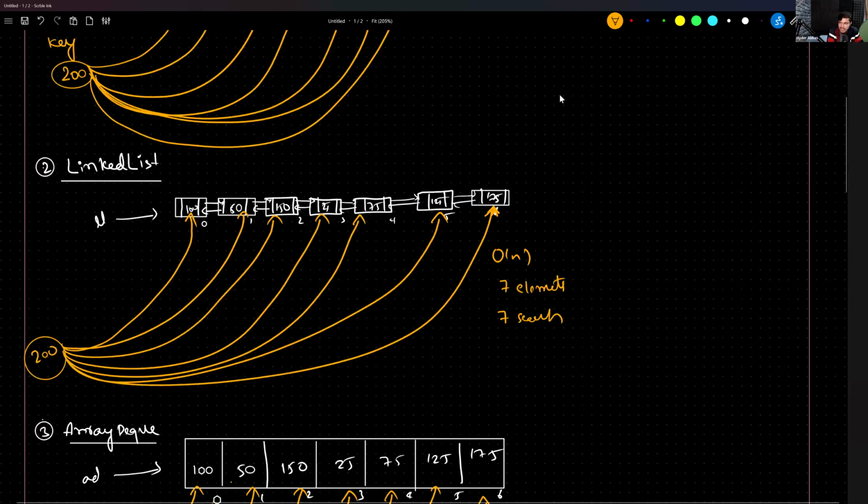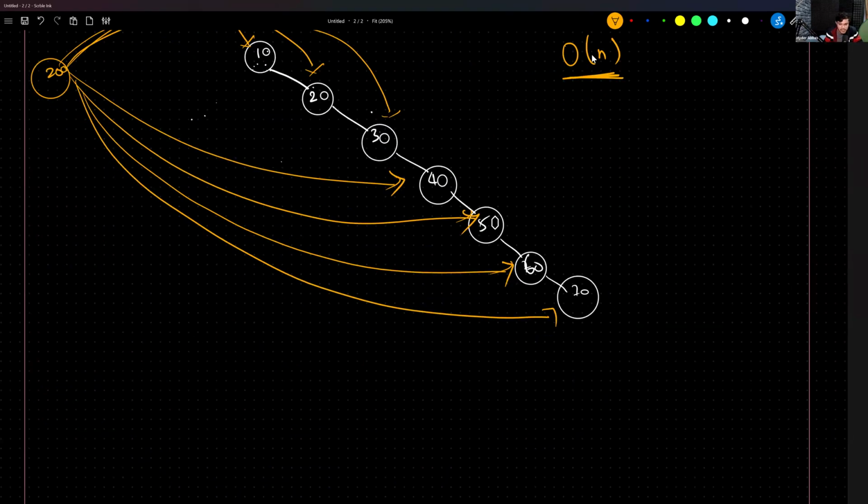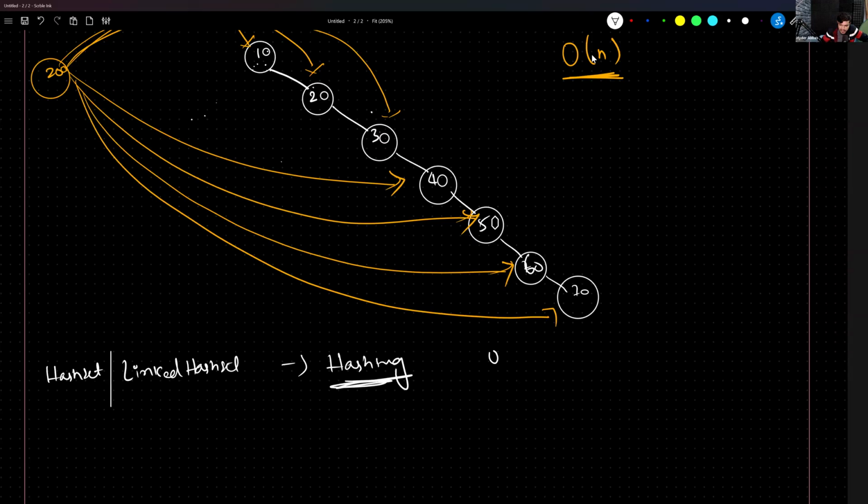Then we have something called hash set and linked hash set. They follow the hashing algorithm. Inside the hash function, the formula will be arranged in a way that the data will be stored in a single bucket, and the search operation will be big O of 1.